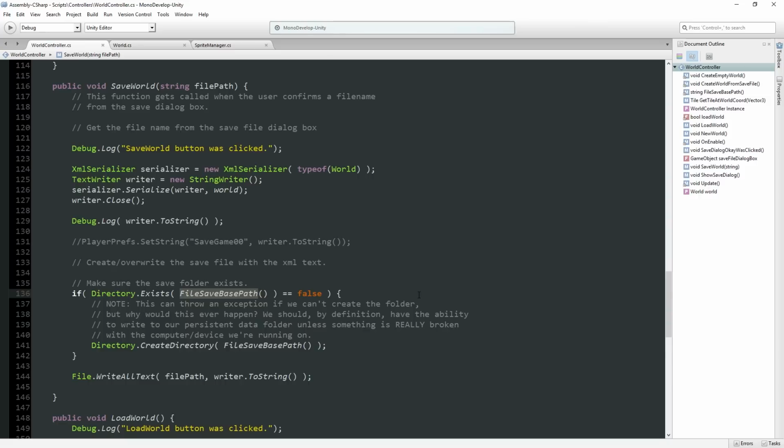Maybe we might want to give the user the option of sorting alphabetically or by date. I mean, whenever I have a file load dialog box, I always want it sorted by date where the newest files are at the top. I don't think I've ever wanted to search for something alphabetically. And in fact, most games don't offer you a way to look at things alphabetically. So it's probably fine if we just sort it by date and show the newest ones at the top to make it easy to click on. And that's probably okay. And then we change our load world thing.